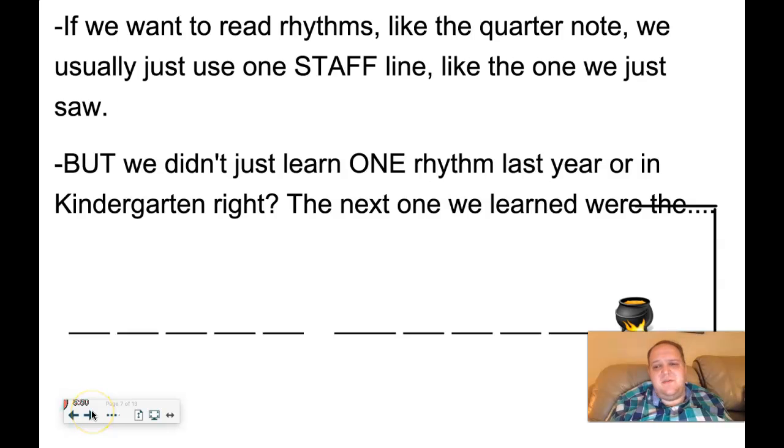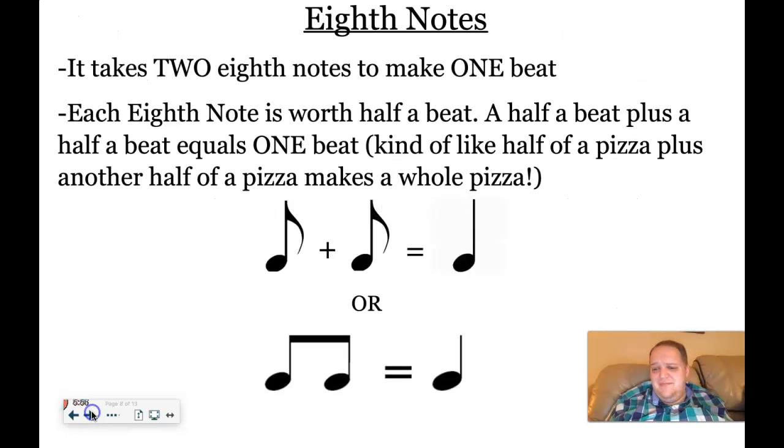But we didn't learn just one rhythm in kindergarten or even in first grade, right? No, we learned others. We learned about eighth notes. The next one we learned after the quarter note was eighth notes. We learned that it takes two of these little guys, or they look more like this, right? We learned that two eighth notes. In fact, you know what?